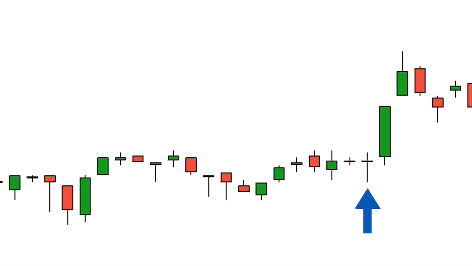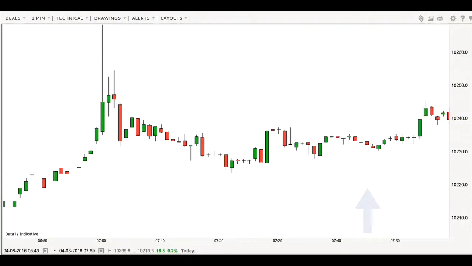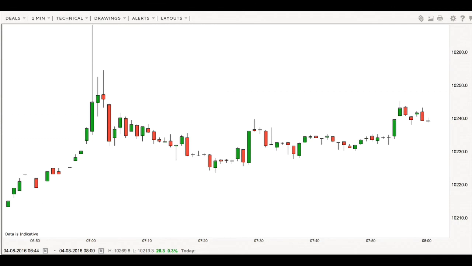Okay, so we'll go into more detail on all of these bars a little bit later in the program. However, just to get you warmed up with all of this and get you to start noticing the difference, I want you to start thinking of trend bars and trading range bars, trading range candles. And the Doji is a trading range candle. Right, so let's have a look at this in more detail. We're approaching 8 o'clock now.